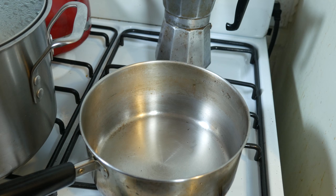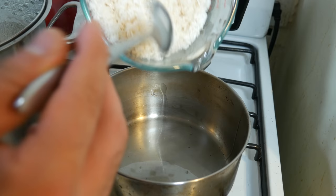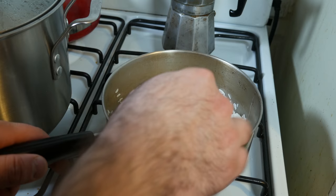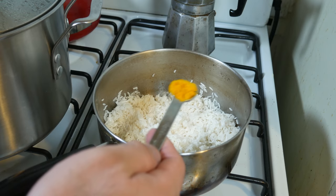Now for the rice, I've got my pot on medium high, throw a little bit of oil or ghee, clarified butter, whatever you want to use as a lubricant here. I've got my pre-soaked long grain rice. You basically want to keep stirring so that the rice gets coated and sort of toasted in that oil. We can also throw in some salt to season it, as well as half a teaspoon of turmeric for color.